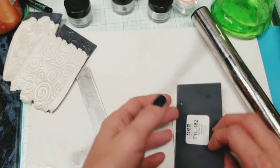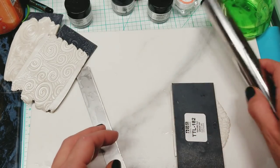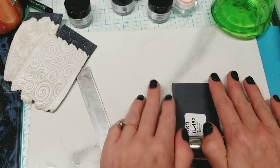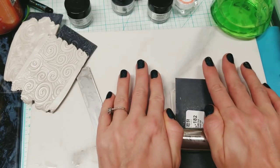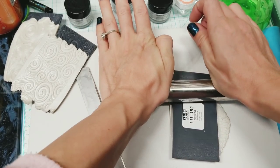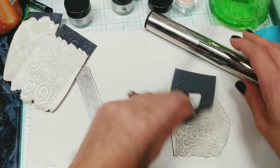Okay, and then here's this one. And you can redo this as many times as you want. If you're not happy with it, just redo this. Just dry it off, and then run your clay back through the pasta machine, get all the mica particles to lay down flat again, and then just redo it.